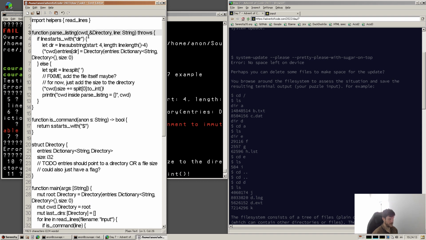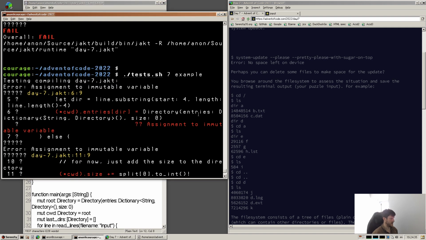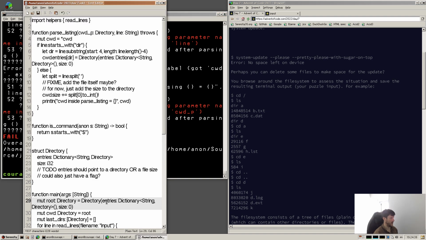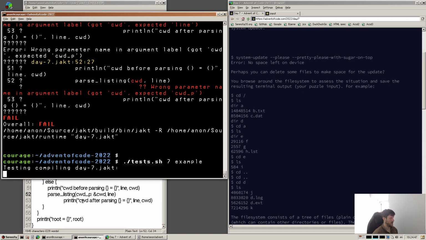I think I might do that, and in here we can just have mut CWD equals star CWD. Don't need that, and then we can get this. Gosh, now this is extra laggy this morning. Right, so CWDP, and that can be a pointer to that.